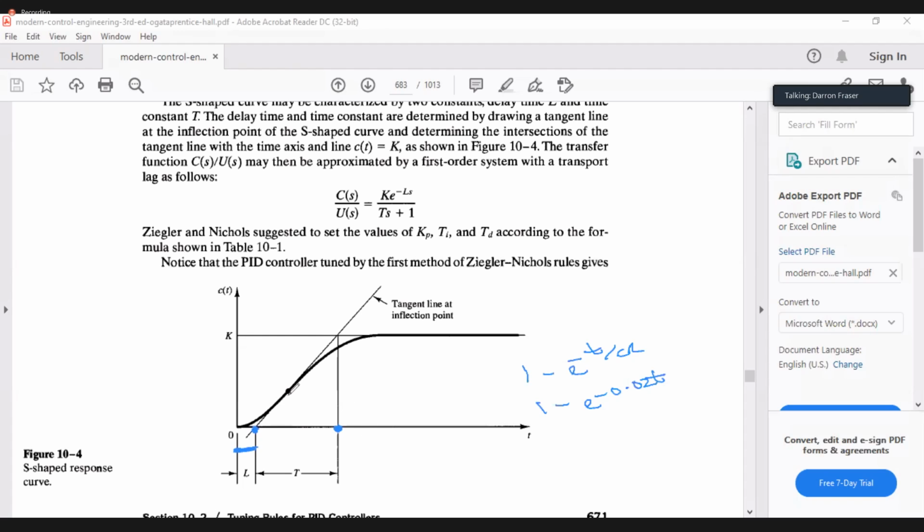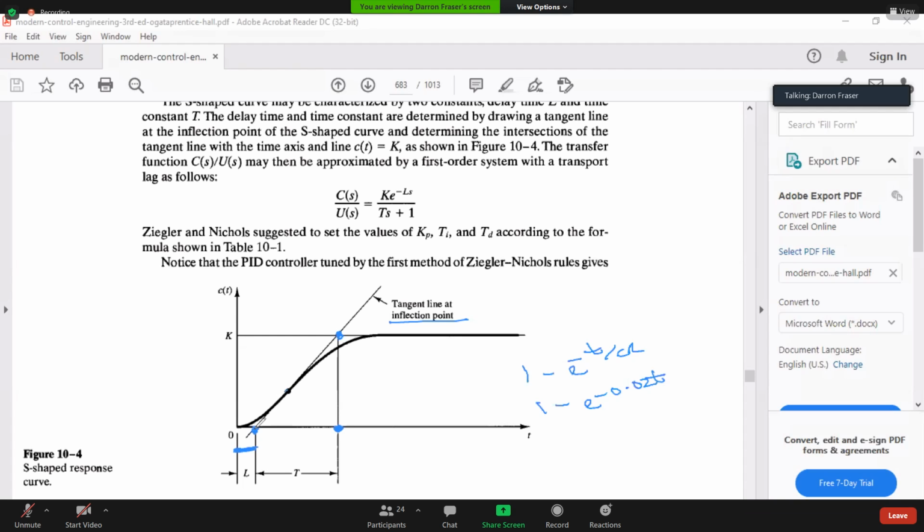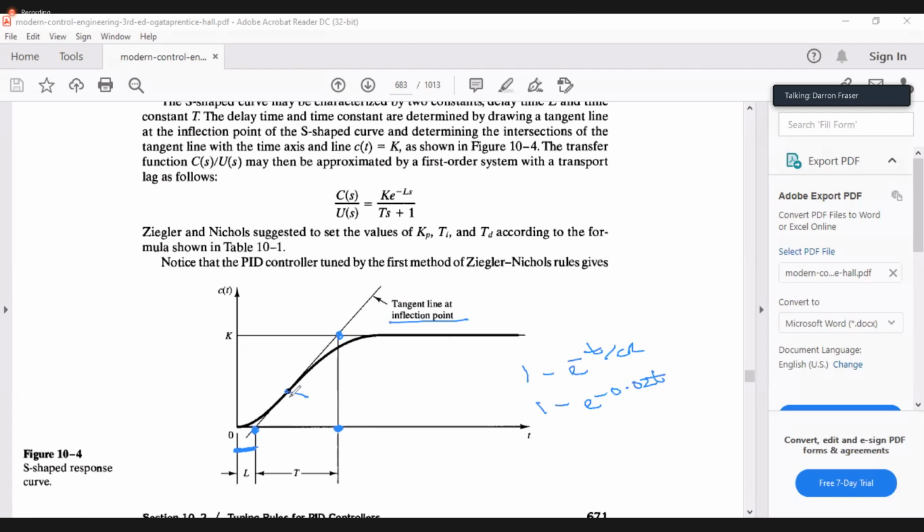Yeah, but what I was doing was finding the gradient. So why don't we just use the entire time and then subtract the time constant to find the lag time? Well, you can do that. You can work out the entire time and then subtract. But I still need to find out why it does not work, because you're supposed to find the equation of this line and find where it crosses the axis. And this point is a point of inflection.